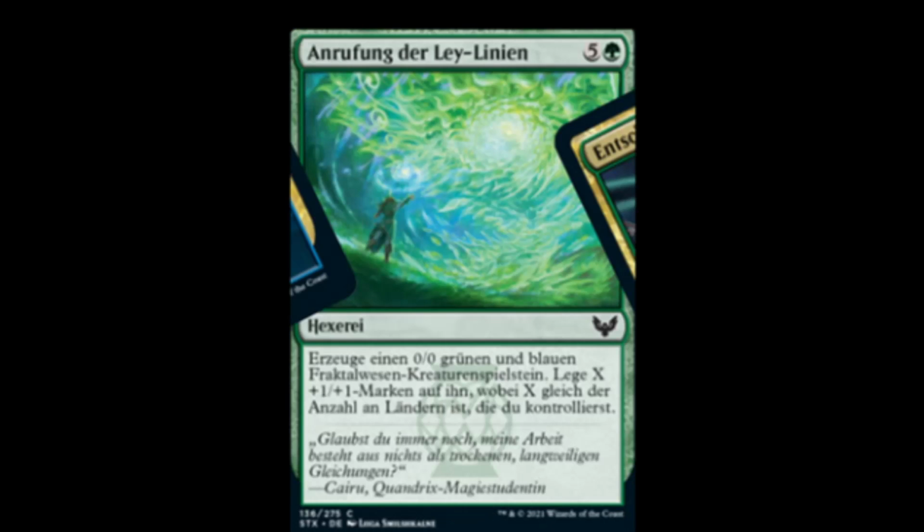Next, I need to slow myself down here. So what we have here is an awful picture that somebody posted with stuff on it. But anyway, the card's actually called Leyline Invocation. It is a sorcery, and you make a fractal token with this one that's a 0/0, and it gets +1/+1 for every land you control. So basically, it's a 6/6 for 6.